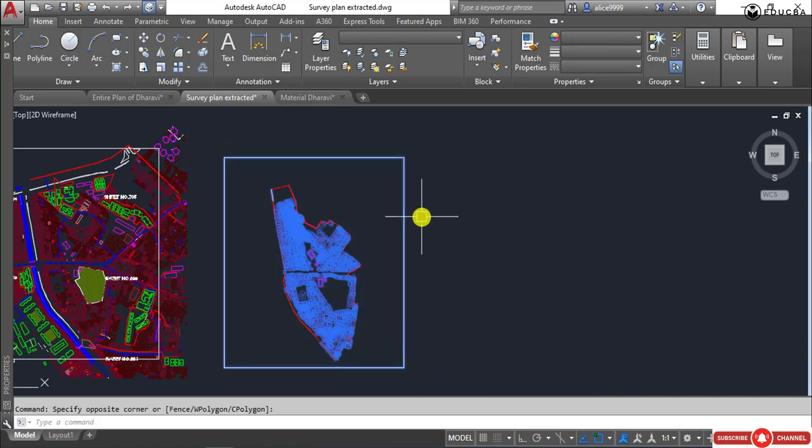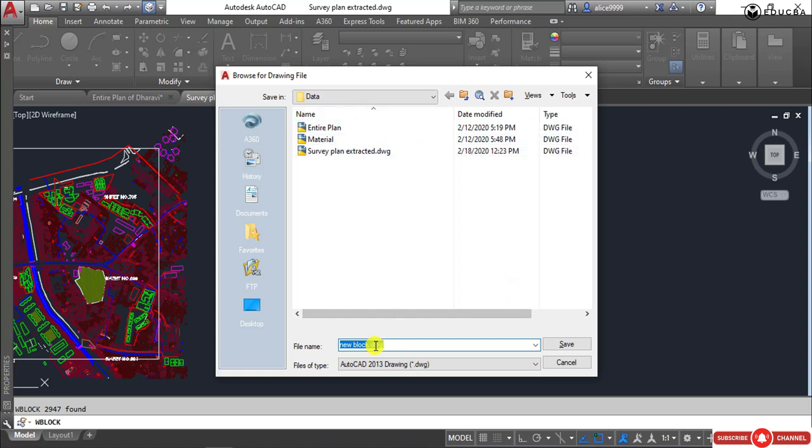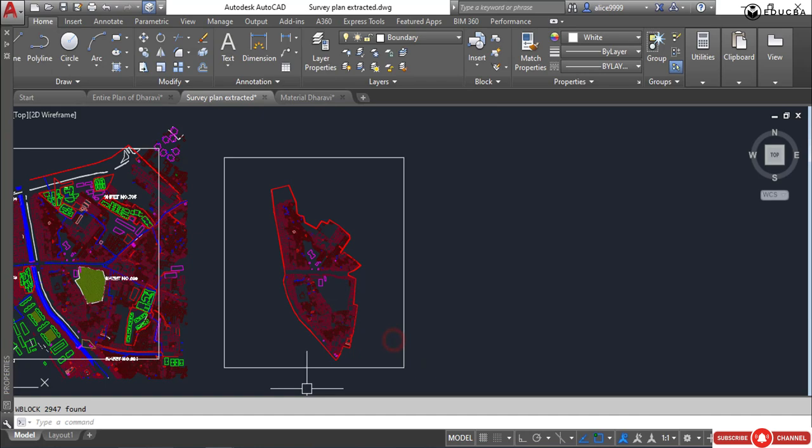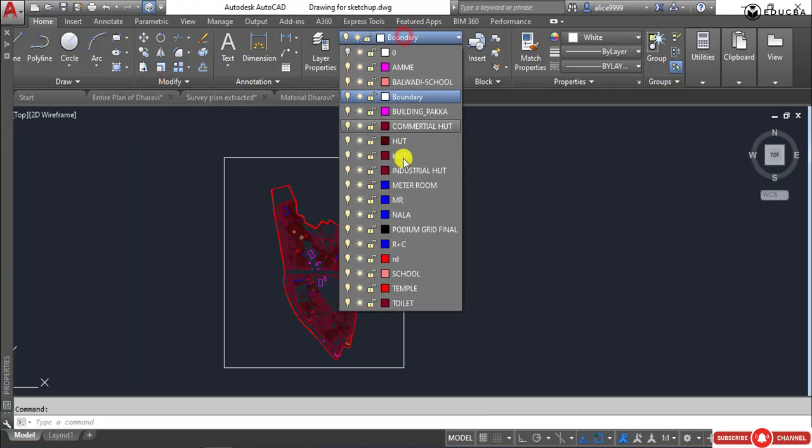Select it and again make it a block. So I am giving a command of WBlock, saving it as drawing for SketchUp. So all the extra information is removed from the layers.